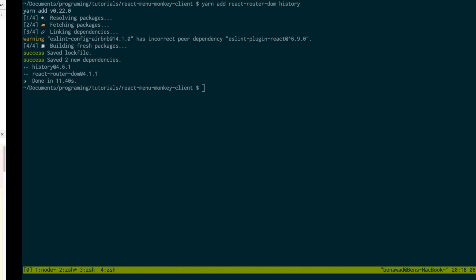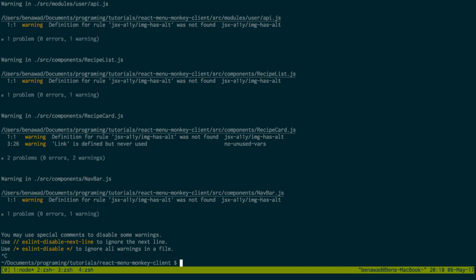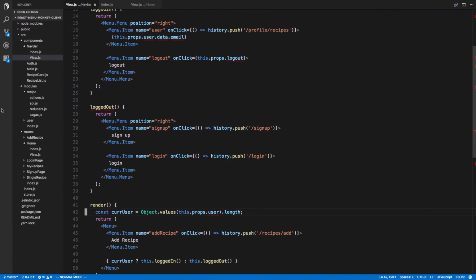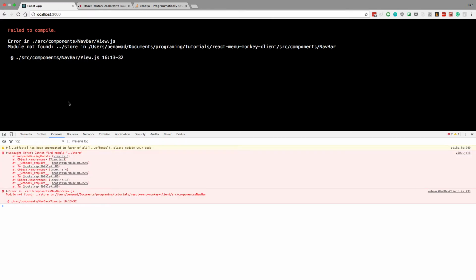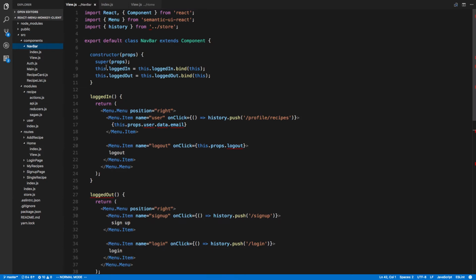We have to reset the server. Sometimes this happens where it doesn't read this thing, because I changed this to a folder and then we're grabbing that. Sometimes it gets messed up, because it used to be a file, now it's a folder. So I think that was the problem. Yes? Yes. Okay, so now we can't find store. So you go up one. Oh, we should be going up 2 now.